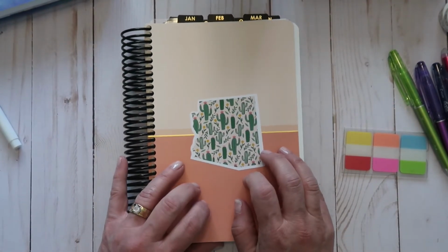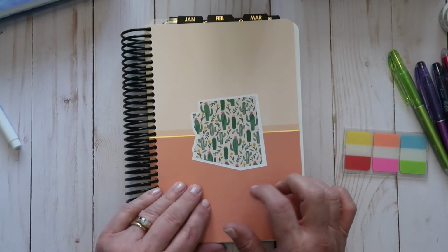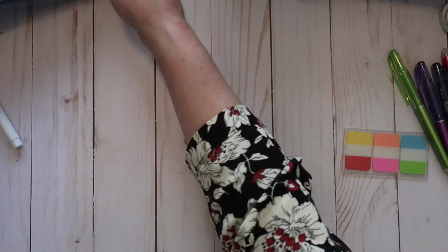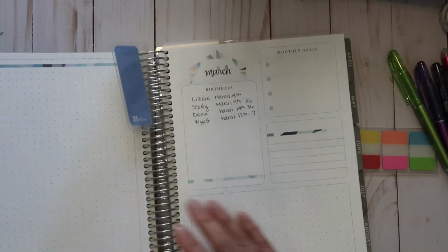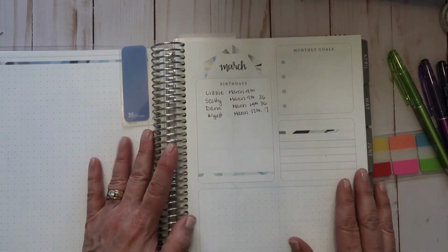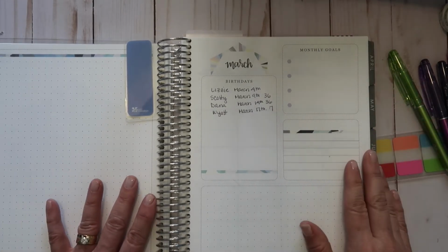This stays by my bed. It's kind of a reminder to what I have going on in the day and to write my gratitude. I try to write it before I even get out of bed, because if not, the day starts and I'm gone. And so the hub still is the life planner. Everything goes in here, and then from here, it goes to those. So this is something that I set up on Sundays for the week, and then I divide out by which planner it's going to go to.